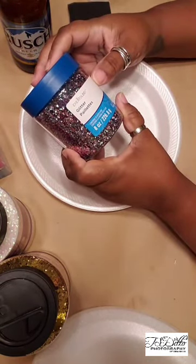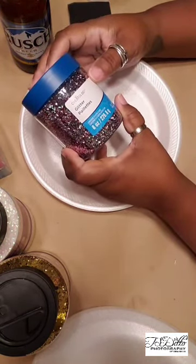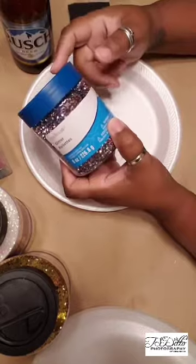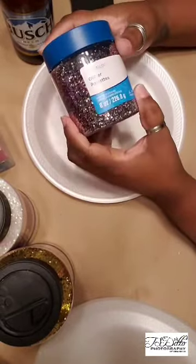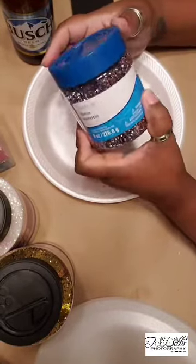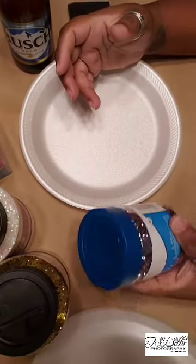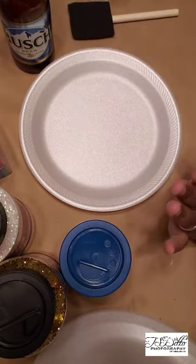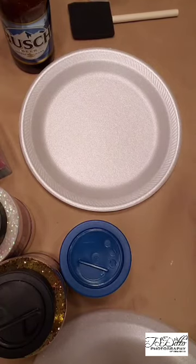The silver was probably 2 ounces, and it was $2.99, maybe $3.99. I'm not certain. So I got this one. And again, it gave me a better vibe than just the bright silver. So these are the colors that I have. So basically, that's all you need to start out with.